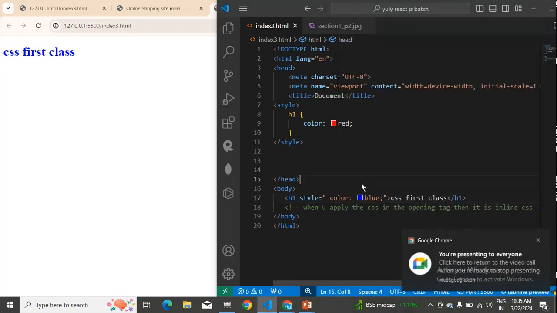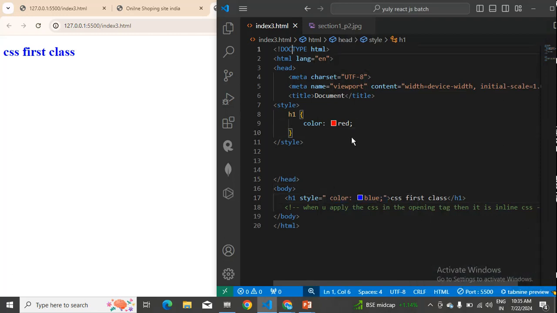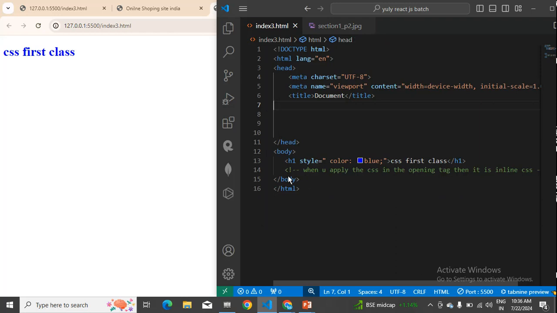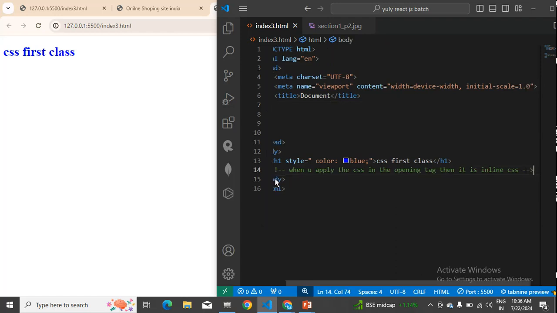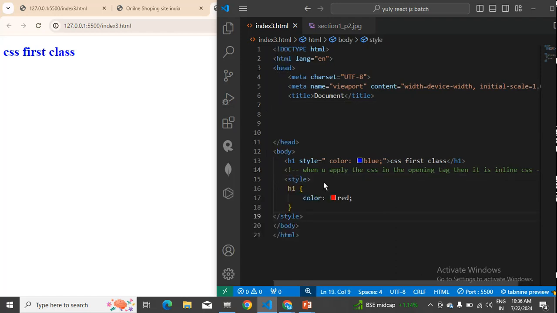Okay. See, because this inline is there, right? First of all, the code executes line by line. Correct? After you write this, you might also ask this question: what if I write the style tag inside the body tag?